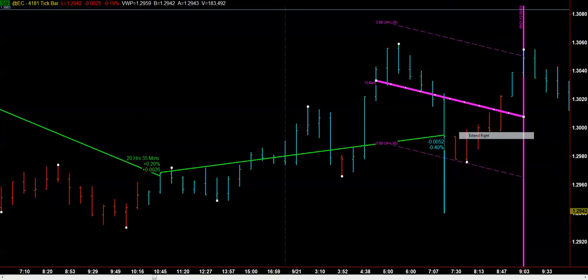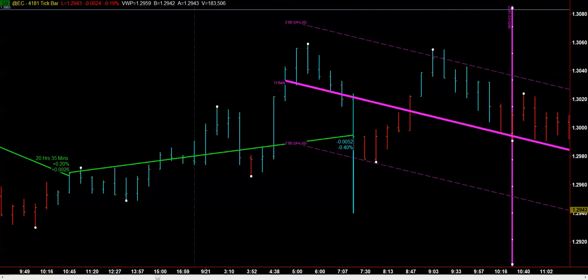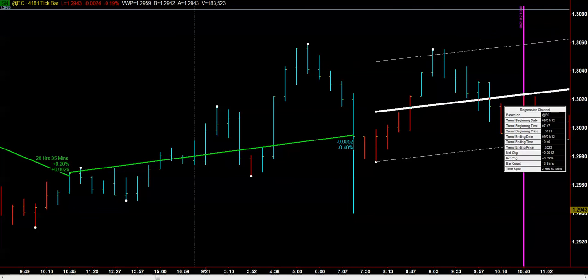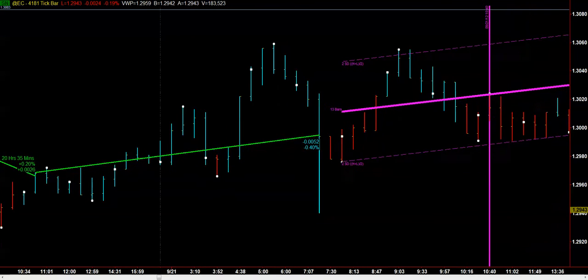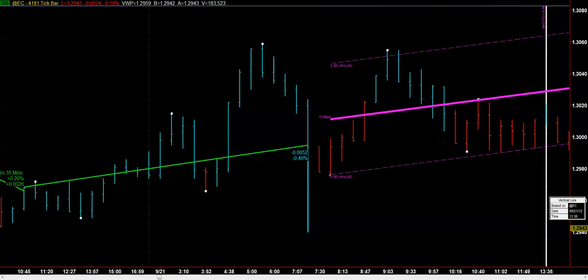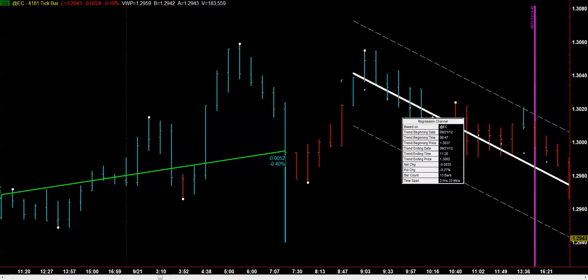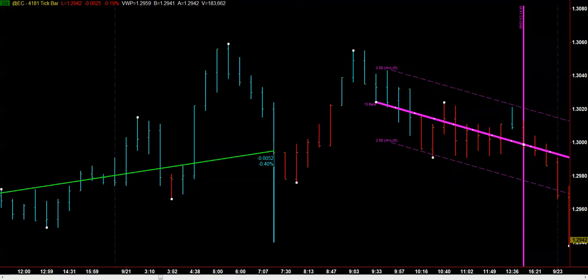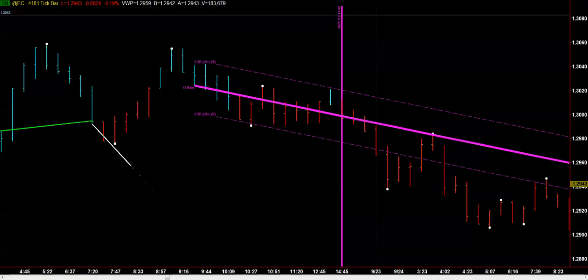Extend it. No breaks to the next anchor. So we move it to there. See, we're still short, even though the train is moving upwards. Move to the next anchor. There it is. Even though it gets actualized here, these two standard deviations keep us in the trade. Eventually, the trade just goes on and on.